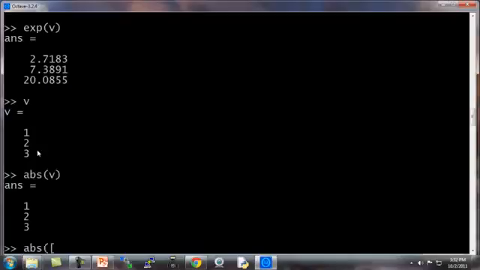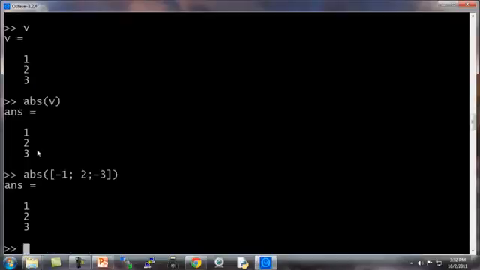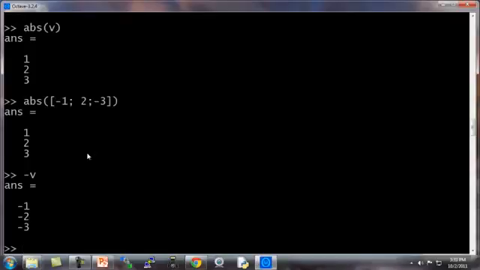We did abs of, say, minus 1, 2, minus 3. The element-wise absolute value gives me back these non-negative values. And negative V gives me the minus of V. This is the same as negative 1 times V, but usually you just write negative V instead of negative 1 times V. And what else can you do?